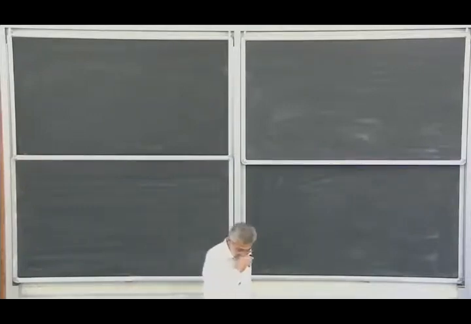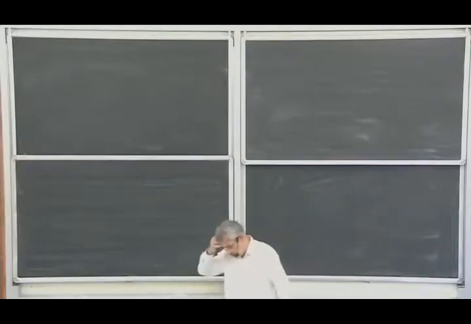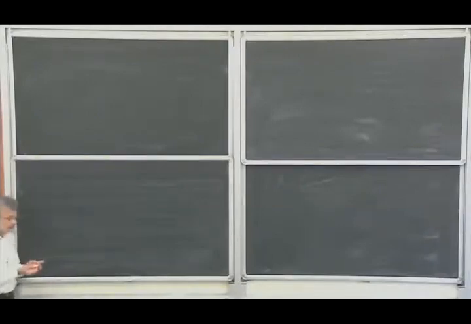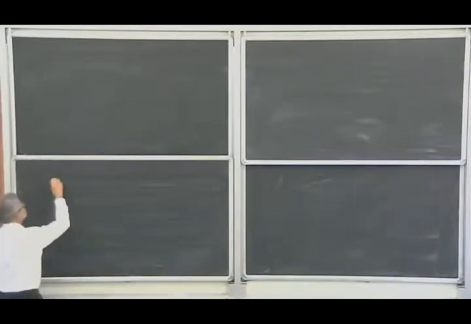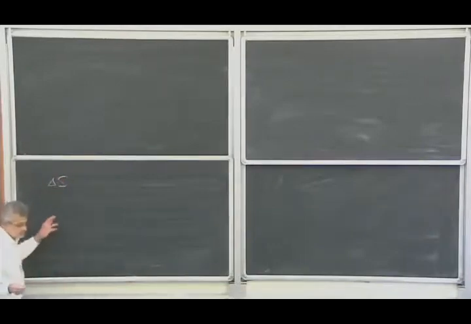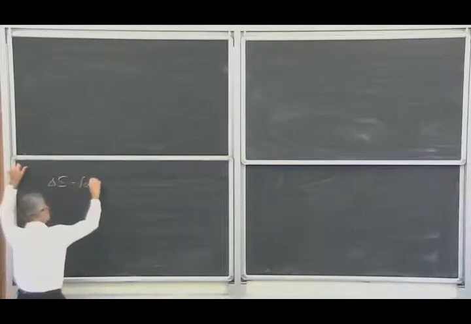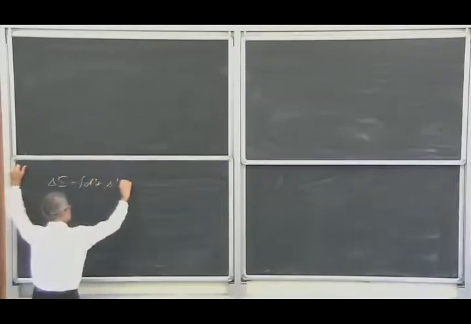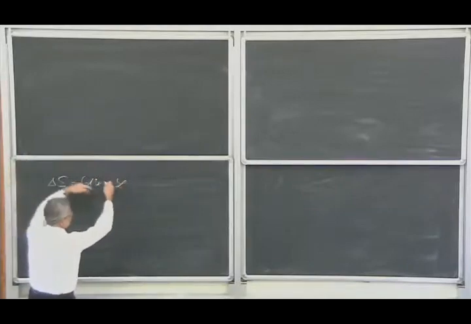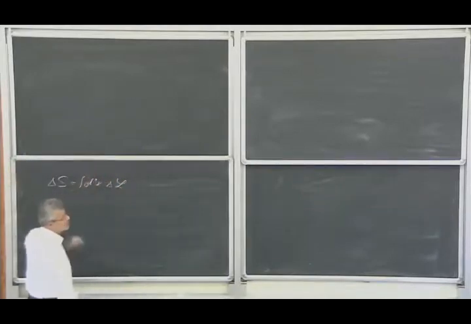Let me just get back to one point this morning, because there was some discussion at lunch and I think maybe I got misunderstood. When I said that the anomaly can be relevant or irrelevant, it's irrelevant if we can add a local counterterm to the action such that the variation of this counterterm cancels the anomaly. What I meant by a counterterm is some local term, some action S, which has to be some integral of some delta L, which is polynomial in the fields and in the momenta. That's what we mean by a local term.